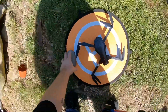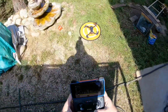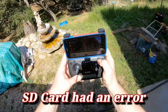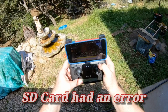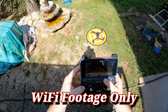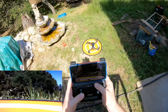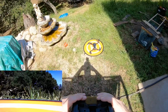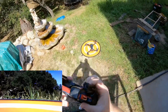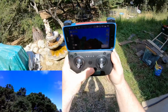I'm going to move this rock off of here. The wind calmed down just a little. I'm going to start the recording. Press the record button. It should be recording now, so hopefully it's saying it on the monitor. So let me check the speed rate. Okay, so it's only got 2 speeds, so I'm going to press the automatic takeoff. Should be this back one here, and this is to tilt the camera down. Let me put these up here. Tilt the camera down. There we go, up and down.